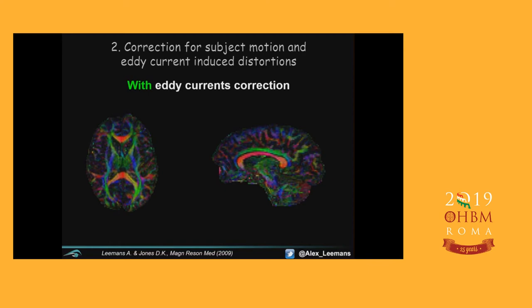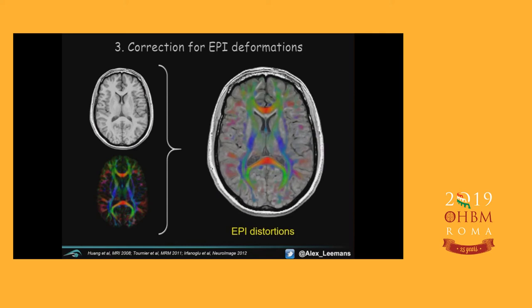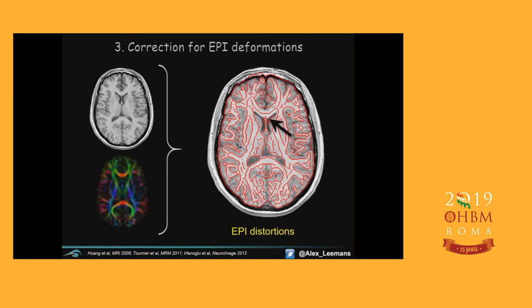And then there's the EPI deformations, another one. This is also related to geometric fidelity issues. So let's assume that this T1 weighted image has a high geometric fidelity, and you were to rigidly align your diffusion data to your T1 and overlay them like this. Then you can see that, here in the corpus callosum, the diffusion data seems to be stretched to the front, while the back is kind of okay. So if I overlay the edge information of the FA in red on top of the T1, the back looks fine, but the front looks kind of weird.